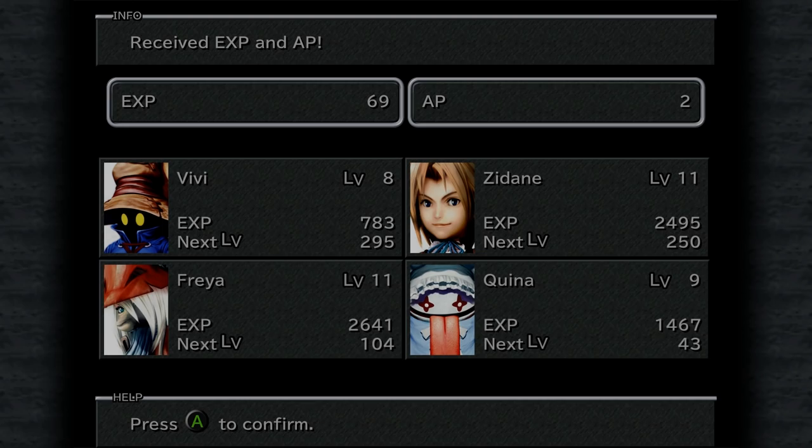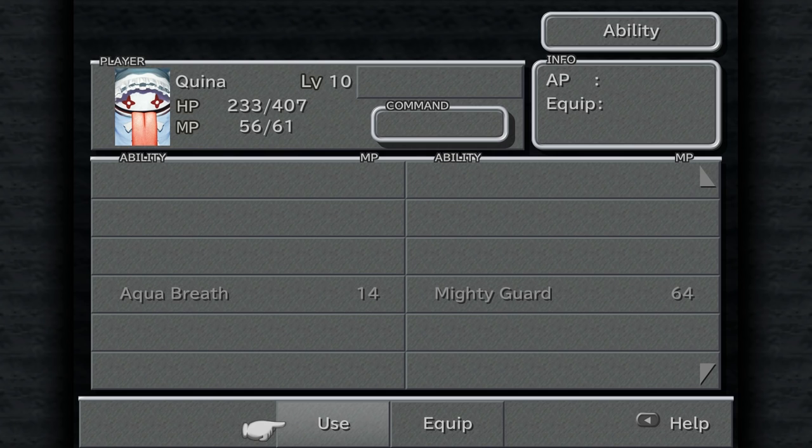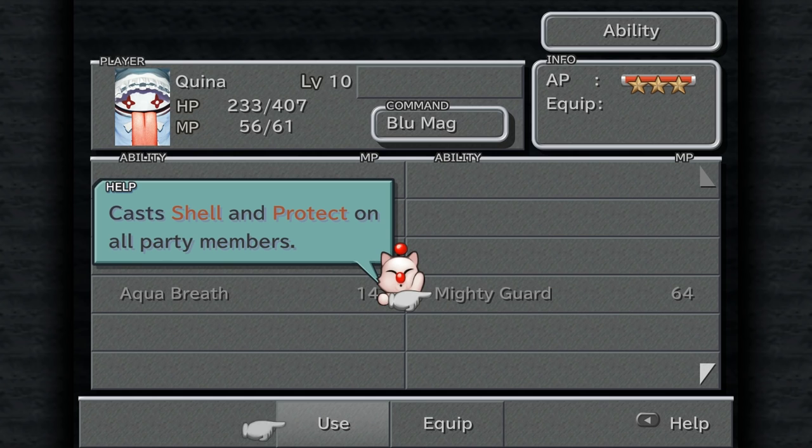Nice, learned some skills there as well. Awesome. Let's have a look. Yeah, it does. I mean, it costs a lot of MP though. We can't even use it yet. We've only got 61 and it's 64. Okay, well that makes a lot more sense because it is a ridiculously useful ability, that. Very nice.